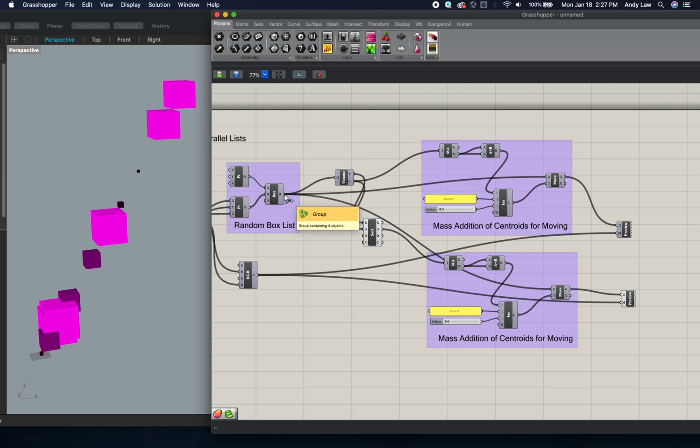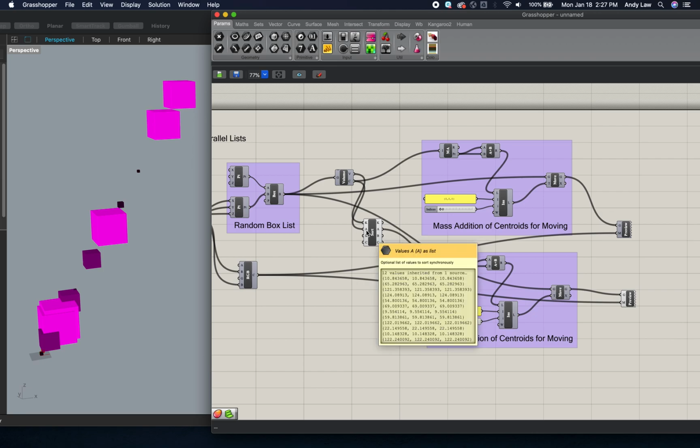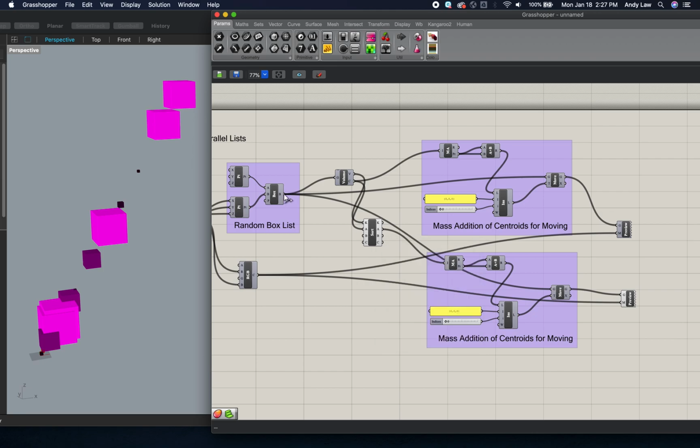So we actually need to sort at the same time. So you can see that it's sorting by volume, and it's using that to sort the centroids, but we're not sorting the geometry. So it's now confused because it's using the original geometry list, but the old centers, and so that's why we're getting a mess.